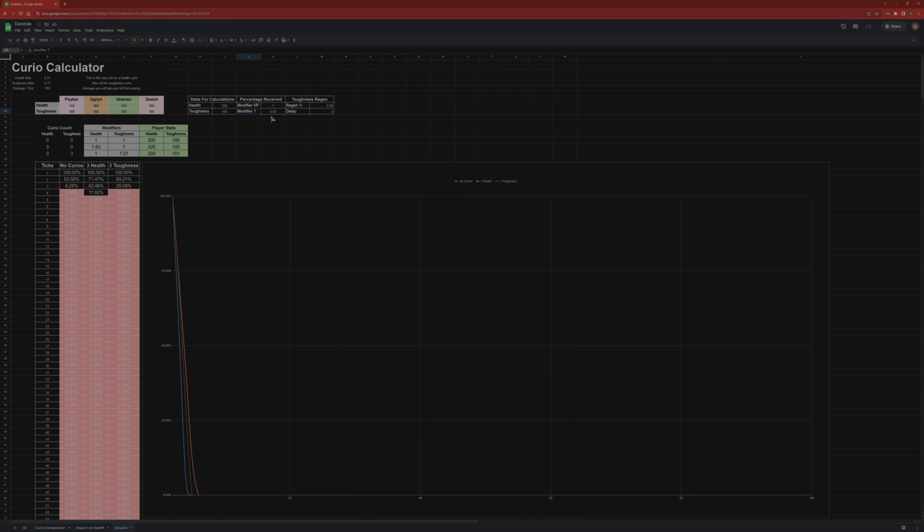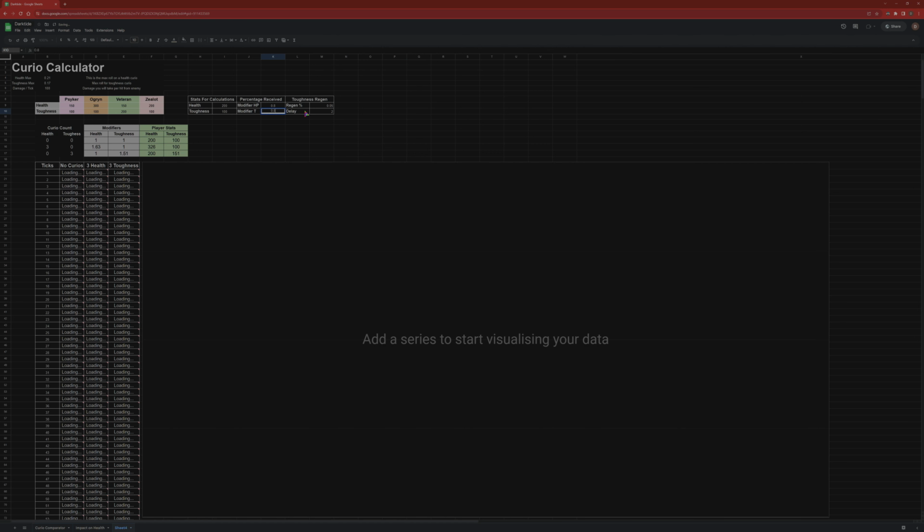And toughness is the same thing. This is just your toughness damage modifier. So as an Ogryn, you've got an inherent 20% damage mitigation to both of these. You would put 0.8 because 20% reduction means you're taking 80% of the damage, and 0.8 is 80%.